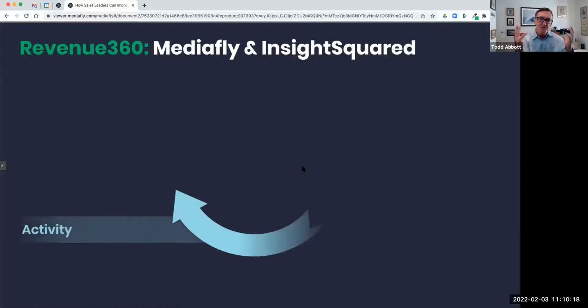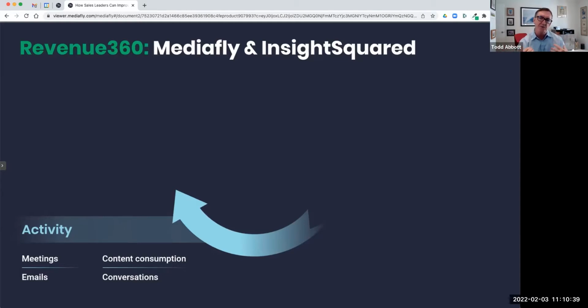And so there's new technology that's now available, in industry terms called activity capture. How do I get activity? Activity is defined as the electronic footprint, right? One thing COVID has done is made the sales process extremely electronic. The digital footprint through the sales process is now all there, but we have to capture it.